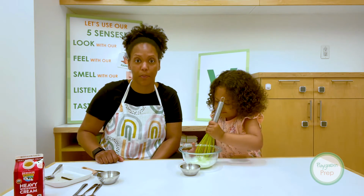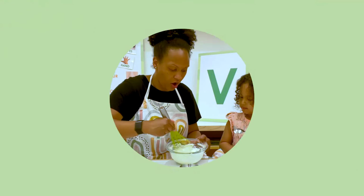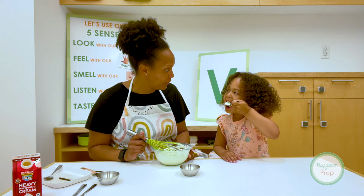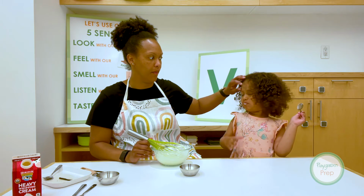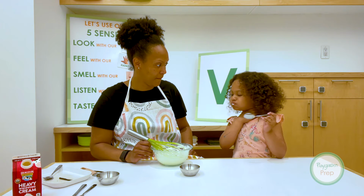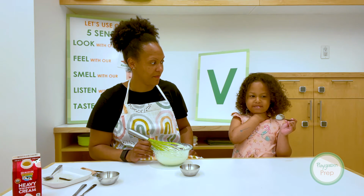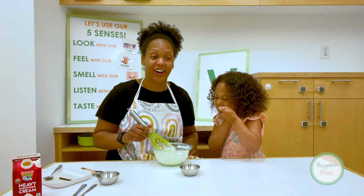Ooh, that looks yummy. You can see all the little black vanilla bean specks in there. Oh, look at this. That's whipped cream. Oh, that's a big, big spoonful of whipped cream. Vanilla bean whipped cream. How does that vanilla bean whipped cream taste? Tastes yummy? I think she has so much in her mouth, she just has to finish it. Does the vanilla bean taste good? Sure does.